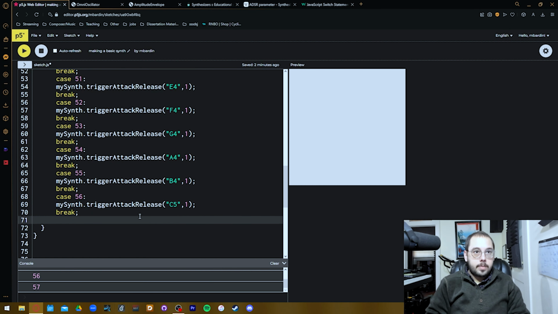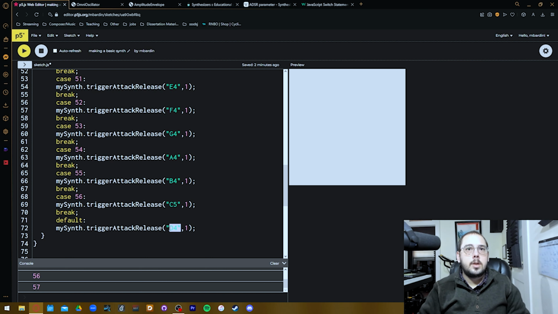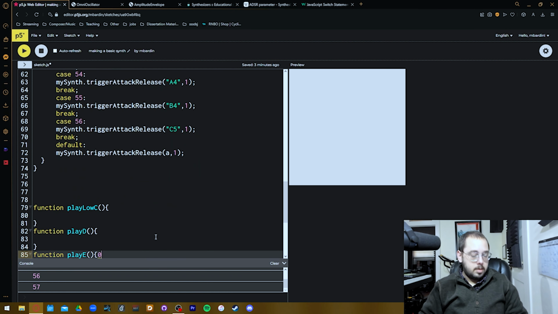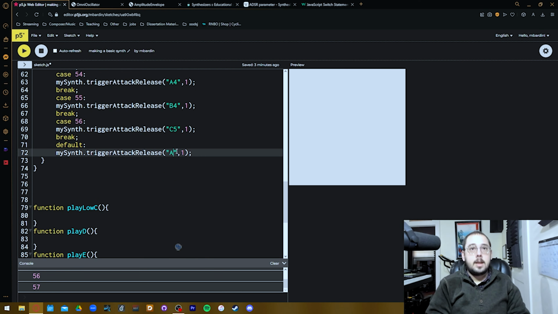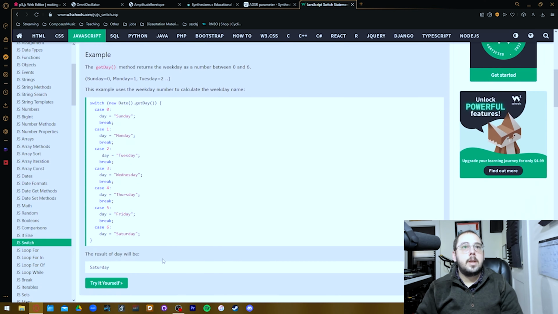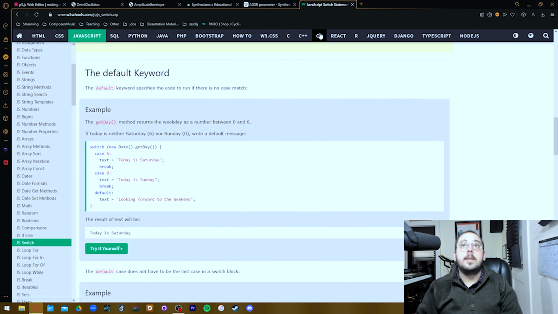Break. We could give it a default if we play anything else. And why not? Let's have, if we play anything else, we'll have it play a super low note. The lowest note on the keyboard normally will say A0. I don't know what just happened. That did some weird stuff, but A0. There we are. So, and then, does that one need a break? Doesn't appear, so I'm just double checking. Doesn't look like it. All right.